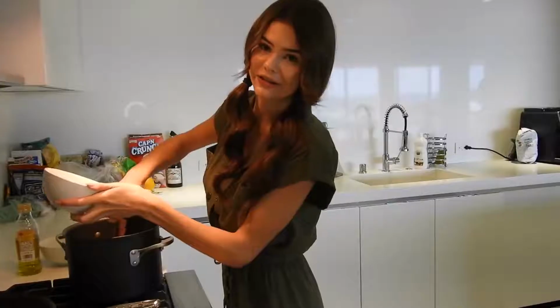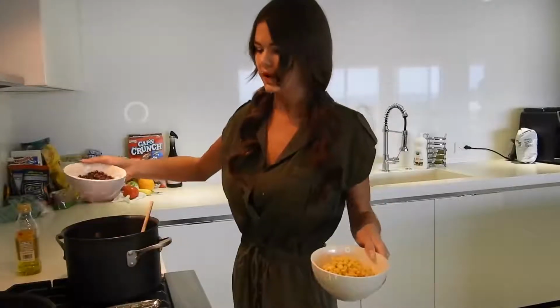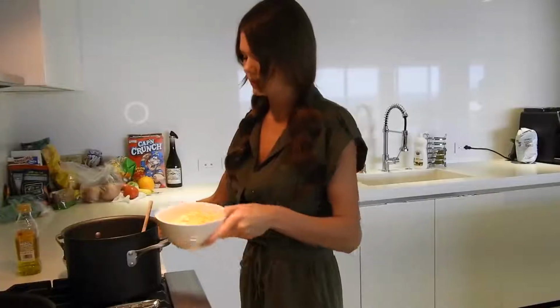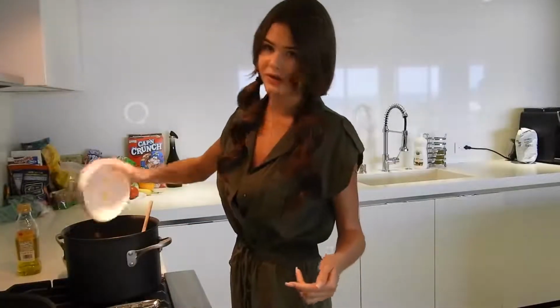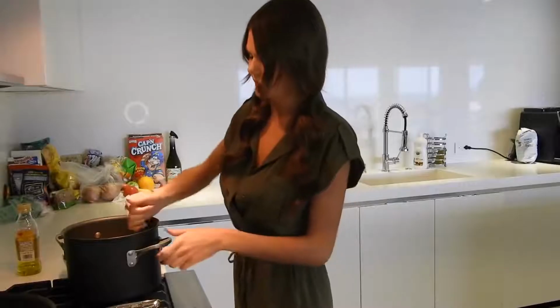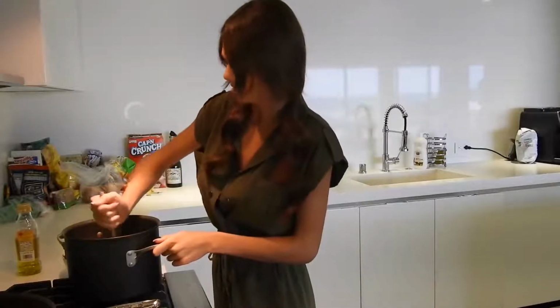It smells so good in here, you guys. Basically, you're just gonna add everything in now except for, I think, the meat, I'm gonna hold off a little bit on. The beans, the corn. My friend normally doesn't make this with the corn. I think they normally use a different type of bean as well as the black bean. But canned goods are hard to get right now, and I'm using what I have.